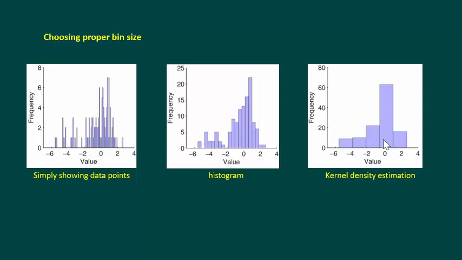If we choose the bins too big, the bins can't reflect the features of our data very well. For example, in this case, we can see that there should be a bump somewhere here, but in this histogram we can't see a bump here. We just have one large bump here, and this bump is covered.